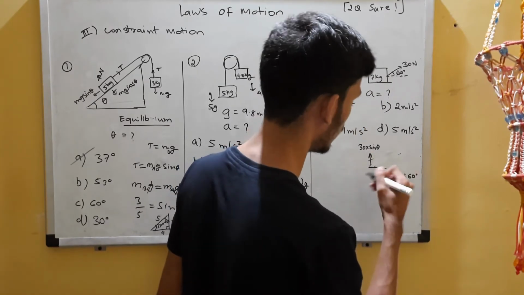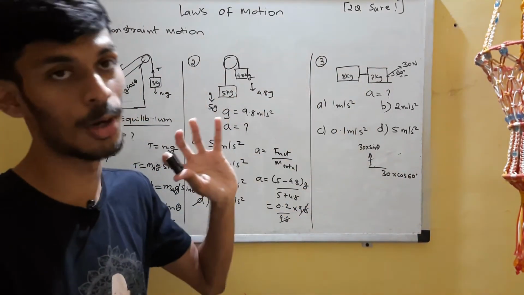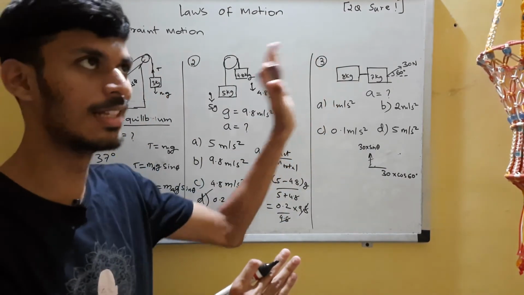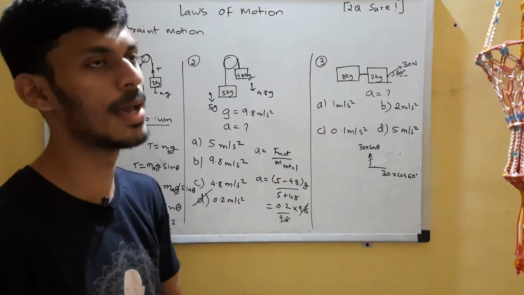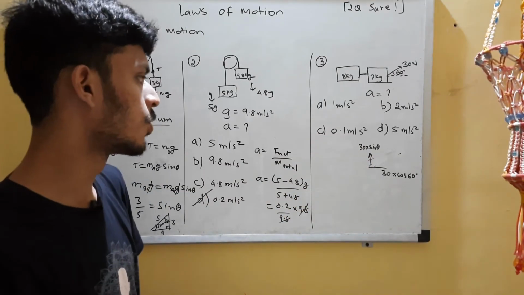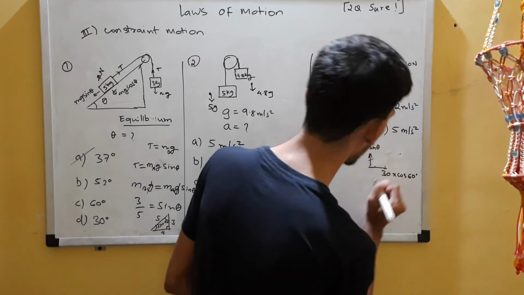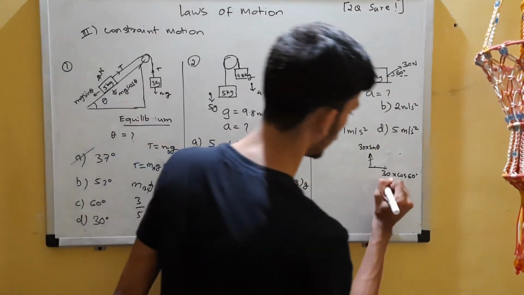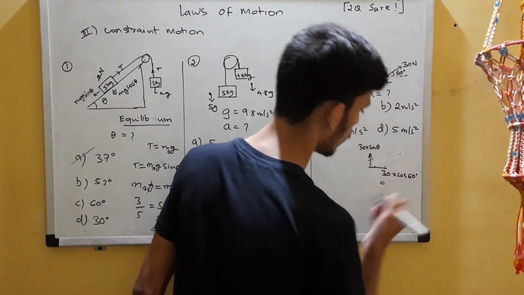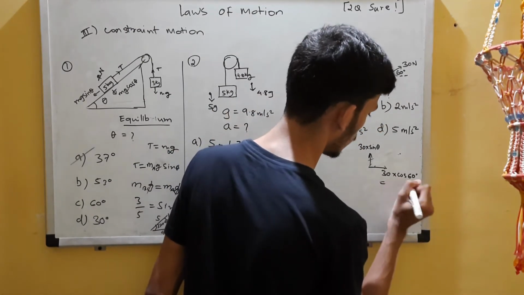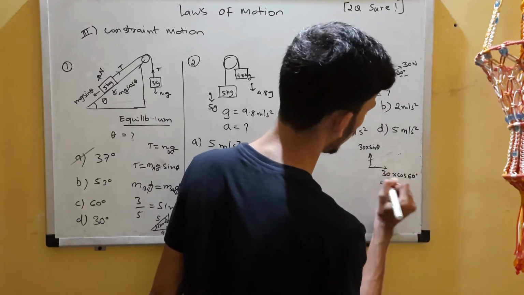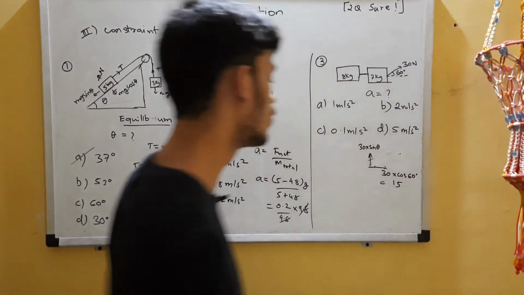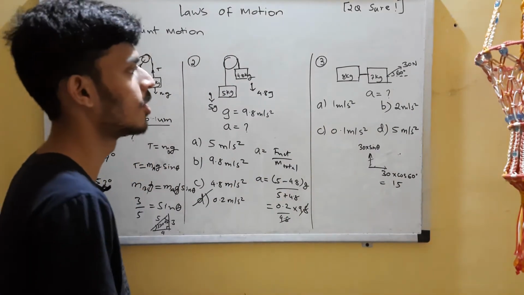If you see, the vertical component is not needed, we are not concerned about the vertical motion. There is no vertical motion. The force in the vertical direction will be balanced by mg. So if you see, the only thing contributing to the acceleration is the force in the horizontal direction, which is this 30 cos theta. 30 into cos 60, cos 60 is half, so 30 times half is 15. So 15 newtons is the force in the horizontal direction.